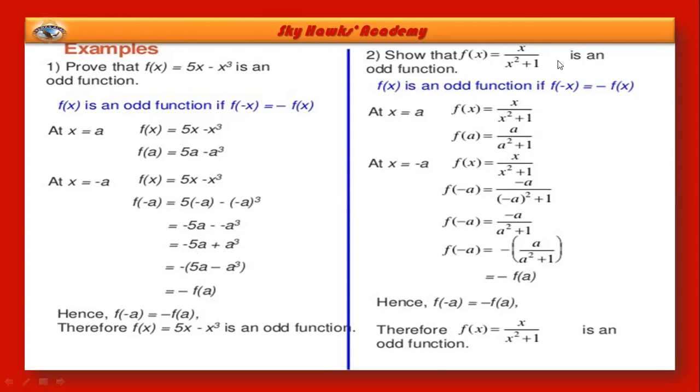Show that. So one more example is this. Once again, we are putting a and negative a. When we put a, we get this one. And when we put minus a, we get this one. So once again, the value at the negative is minus f of the positive value. So here, once again, this is an odd function. If the algebraic expressions are given, you will have to do this and you will be in a better position to get the answer, whether the function is even or odd.